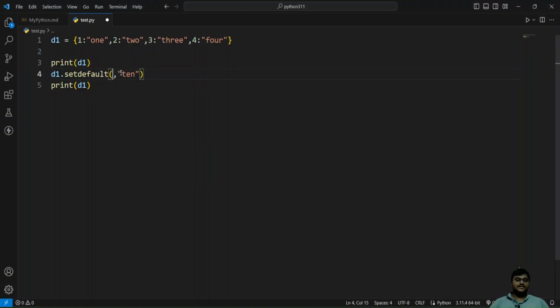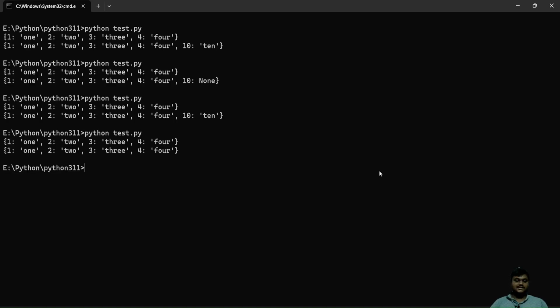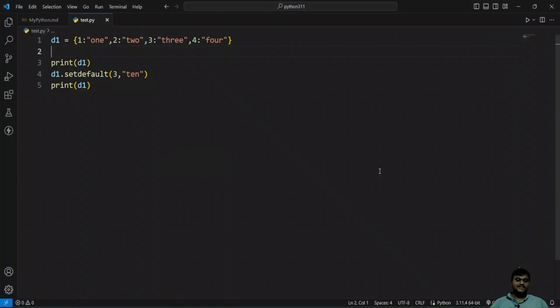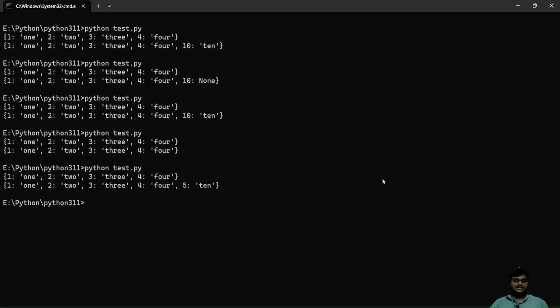If the element is already present in the dictionary, it will not set any value; it will leave that value as it is. If the element is not present, it will set the default value. If I am giving 5, it will take the default value for the 5 key.